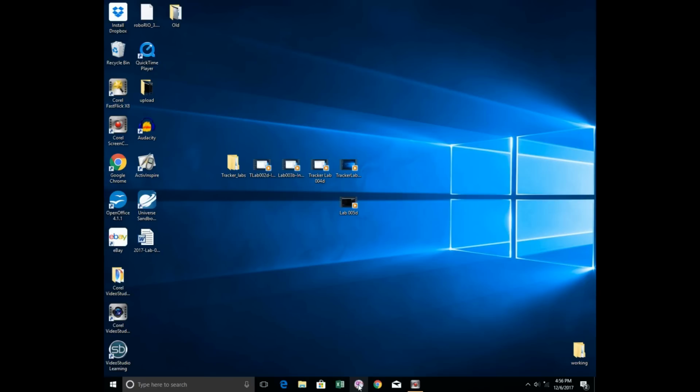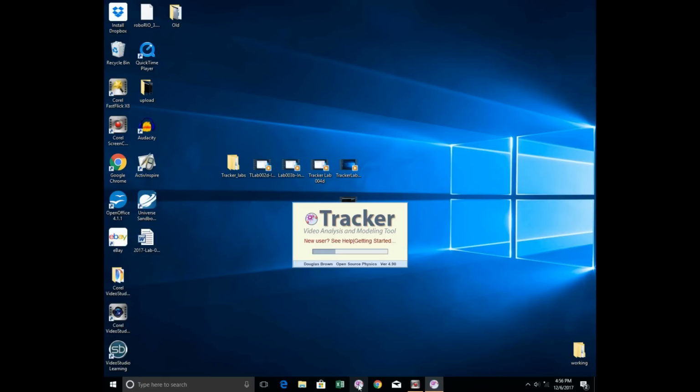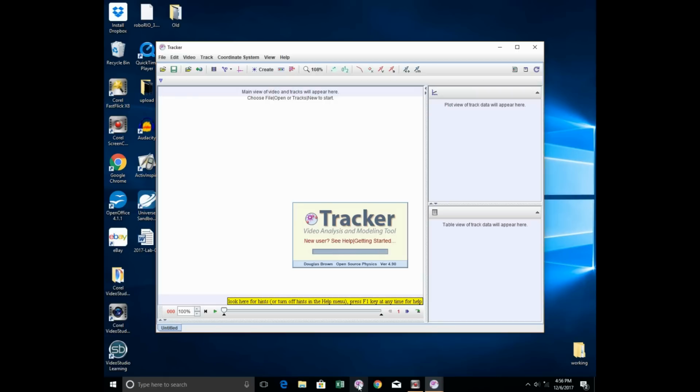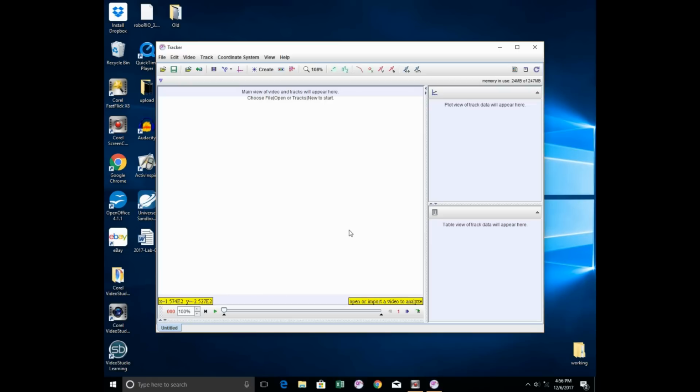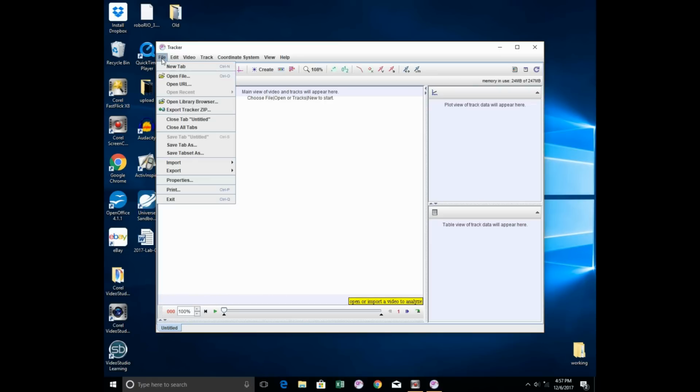Now, what I did is in class, or in a recording that I did, I made a small, for want of a better term, roller coaster using one of our low friction carts. Now, as a brief reminder, it's not a no friction cart, it's a low friction cart. So here's what I'm going to do. I'm going to do File, Import, Video.